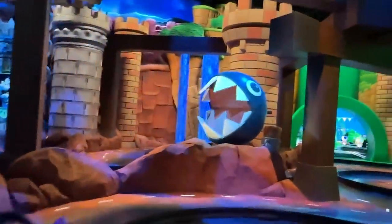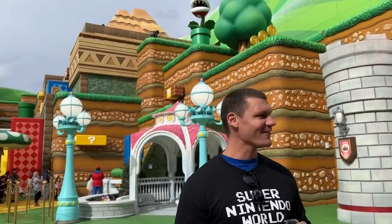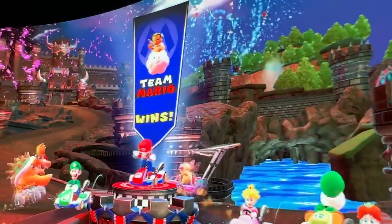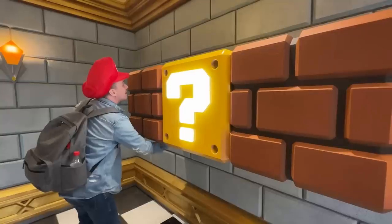I gotta say, being a Nintendo fan of this franchise, of Mario, and everything that Nintendo represents for a very, very long time, since I was a very small child, seeing this come to life is overwhelming in a lot of different ways. It's incredibly emotional. I love theme parks as well, and I think it was long overdue that Nintendo had theme park representation. And now that it's here, I think with an attraction like Mario Kart Bowser's Ultimate Challenge, that's gonna change the game. Alan's echoing a lot of the sentiments I had when I first experienced this in Japan.